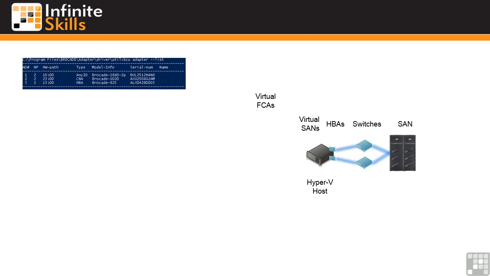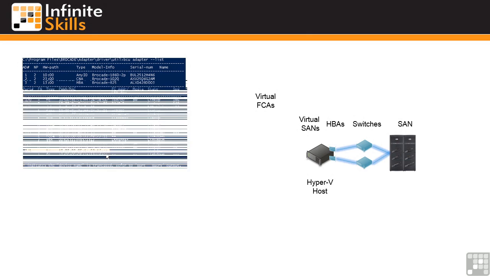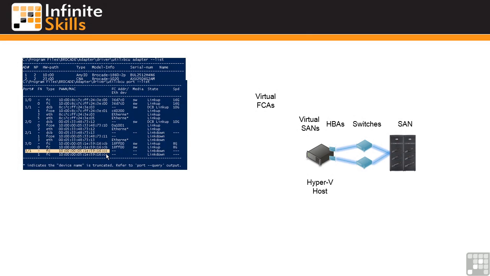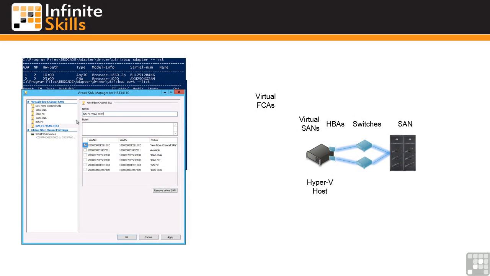The way this works is, essentially we have the SAN, we have the switches, the host bus adapters connected to the Hyper-V host, and we create a new virtual SAN in Hyper-V. Very similar to the way we create virtual switches for networking. We map it to particular ports available, which creates this virtual SAN. If we have two HBAs in our server, which we normally do for redundancy, we'll create two virtual SANs.